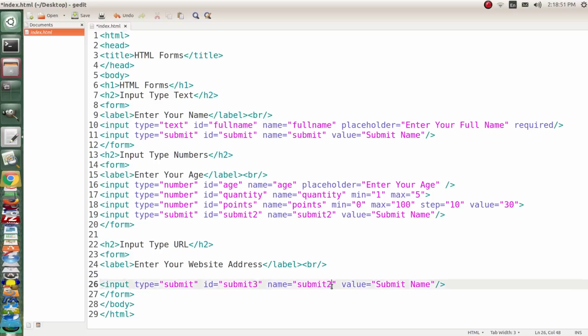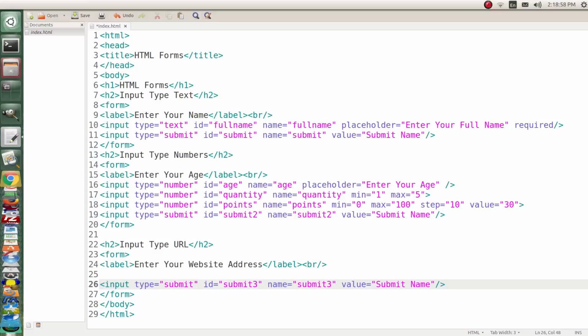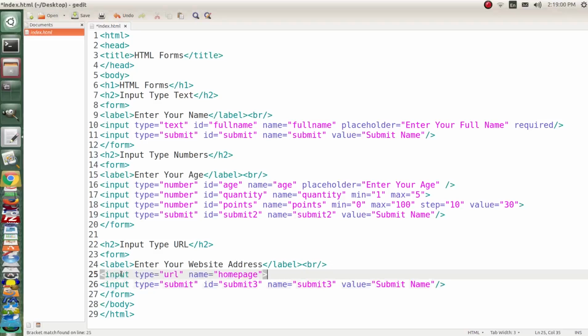Let me grab the input type of URL and explain it to you. Pop it in here real quick. The input type equals URL in quotes. The name is homepage. We should make the ID homepage as well for later on when we get into JavaScript programming. ID is homepage, name is homepage.